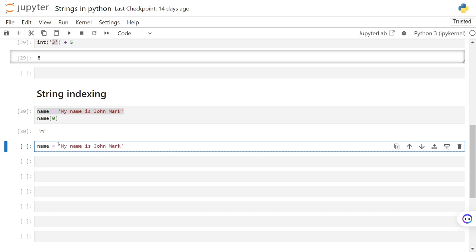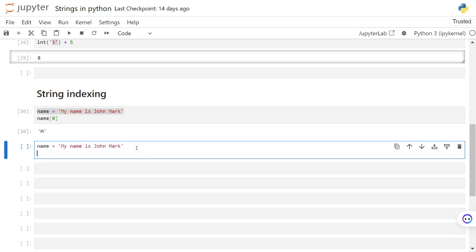Let me just copy this again and bring it here. What if I index a series of alphabets? I can index from the first position at index 0 to, let's say, the 7th position.